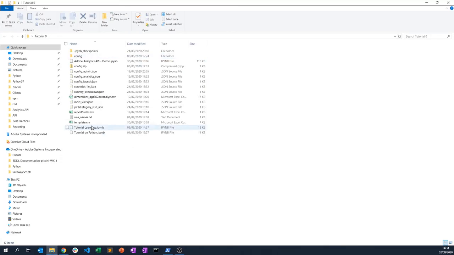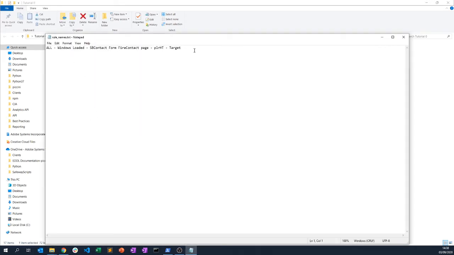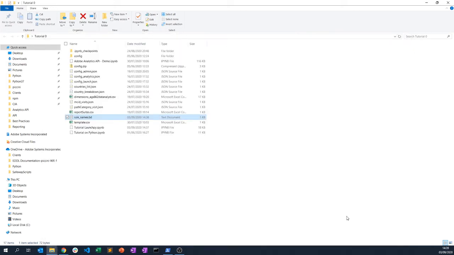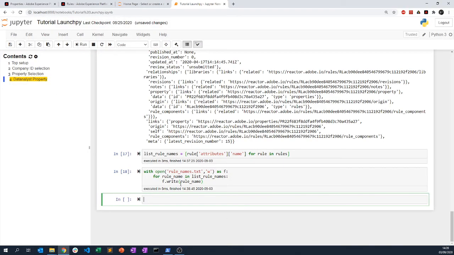and I'm going here, and you see that I have this text file. The problem with this text file is that it's not really readable. It's reading everything. So what I want to do, and it's a best practice, is have this rule name, but I want to have them separate, like 1 line per rule name.